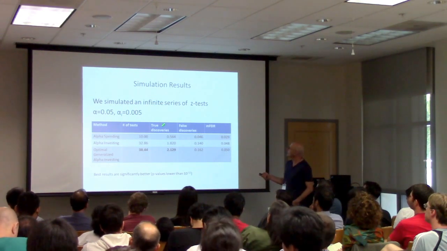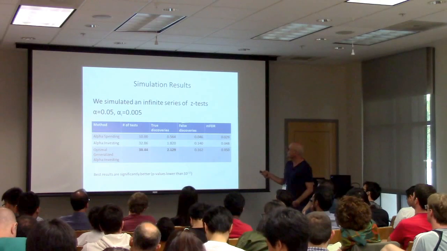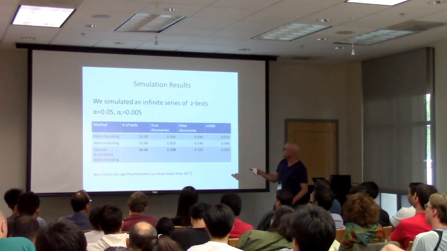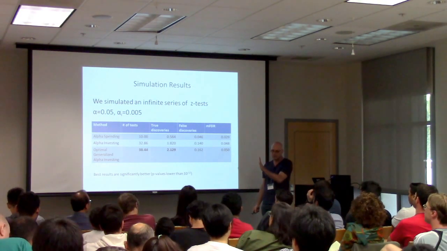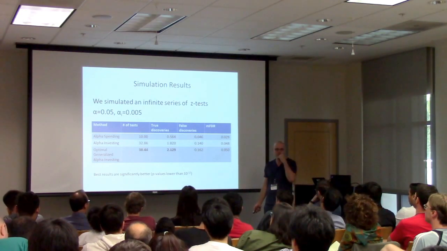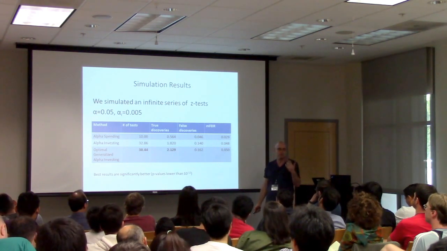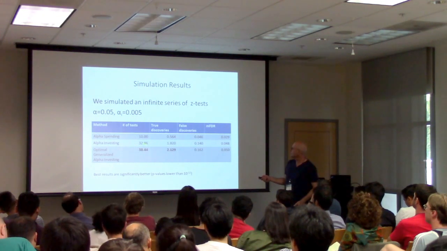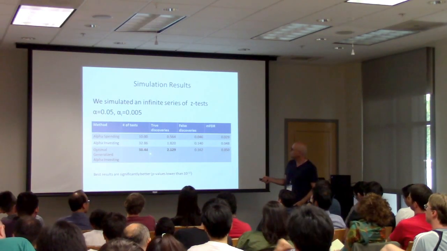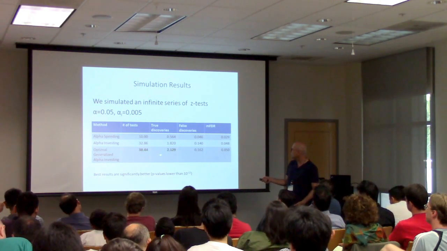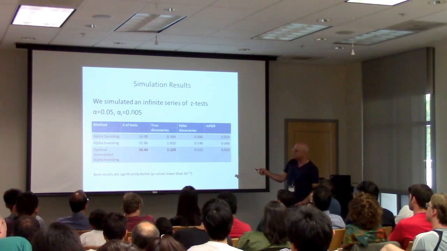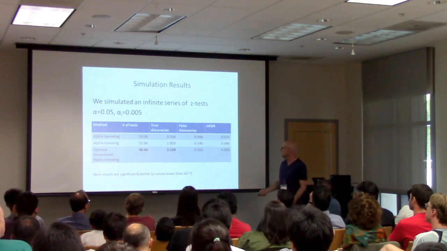So basically we are saying let's do an infinite series of tests, and we are going to be using all level 0.005 for all our tests, meaning our pool is actually going to run out. We try to do an infinite test, but it's running out. We're not doing a QPD here, just showing the value of applying this sequential procedure in its optimal form. And basically what we want is to be able to run many tests and to be able to make true discoveries, right? So these are the things we care about. If we use the optimal procedure, we are able to run 40 tests on this database and control MFDR. If we do alpha spending, we control family-wise error rate, we only do 10 tests. This is the Bonferroni 410. And if we do alpha investing, we get a few less tests.